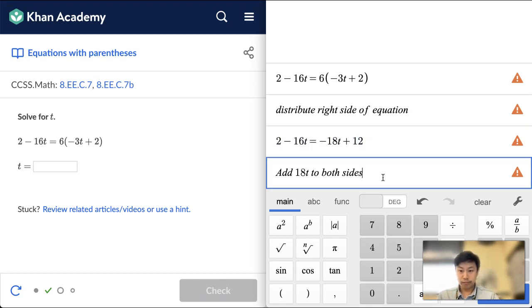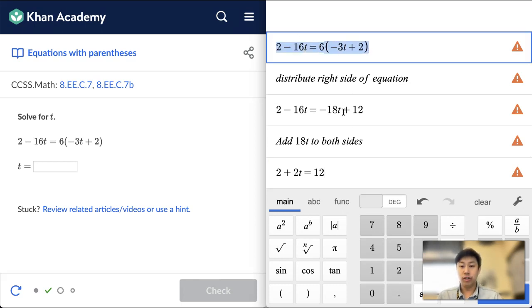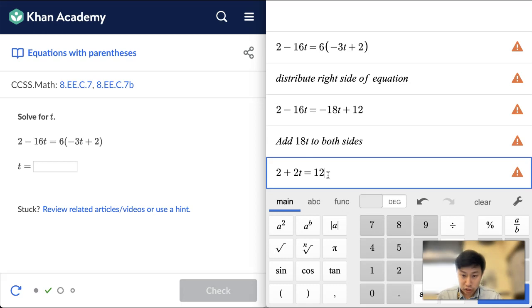Okay, so it'll look like this. I'm going to add 18t, add 18t. Okay, so it looks like it's a lot, but the whole purpose of that is this goes away, right? Negative 18t plus 18t, I can go boop. And then let's simplify this. Negative 16t plus 18t, you get a total of 2t left. Okay? And now, check it. Two-step equation. All right, again, going to breeze through this, but we were able to turn this complex equation, distribute, add 18t to both sides, and then we get a two-step.